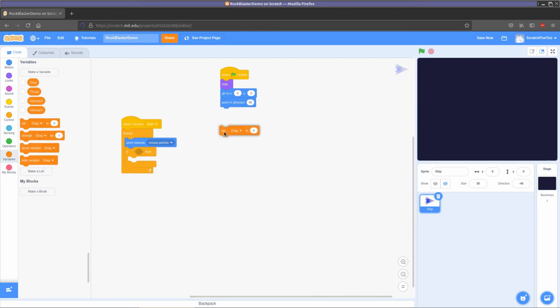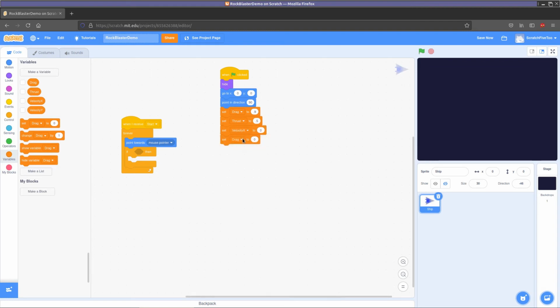So we need drag, so drag will be set to 0.9 to start, and we'll change that later. Thrust, let's try a 0.5 and see how that goes.